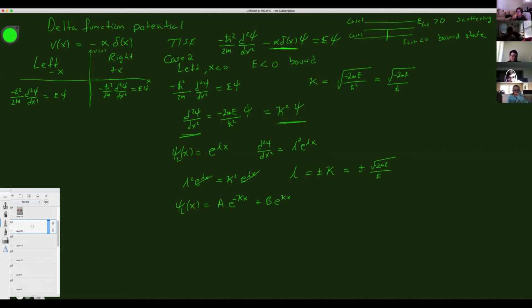What do you think? It's 0. Okay, what term gives you 0? You're right that psi should be 0, actually. Because if psi is not 0 at infinity, it's just not going to normalize. So if we can make it 0 at infinity or at minus infinity, it would be better. Otherwise, we have to do some fancy footwork like we did before with the free particle and put it in a wave packet or something.